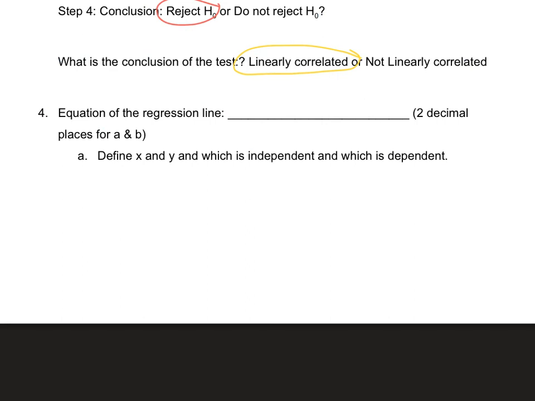Next thing is to write the equation of the regression line. That's always going to be y hat, and then we want the intercept. This is calculated using the spreadsheet. So check out that video again to find the formula or the function to use to calculate that. It is 8.6 for my example, and then plus the slope times x. So my slope is 0.51. So there is the equation of the regression line. For my example, x, the independent variable, is age, and y, the dependent variable, is overall place in the triathlon.